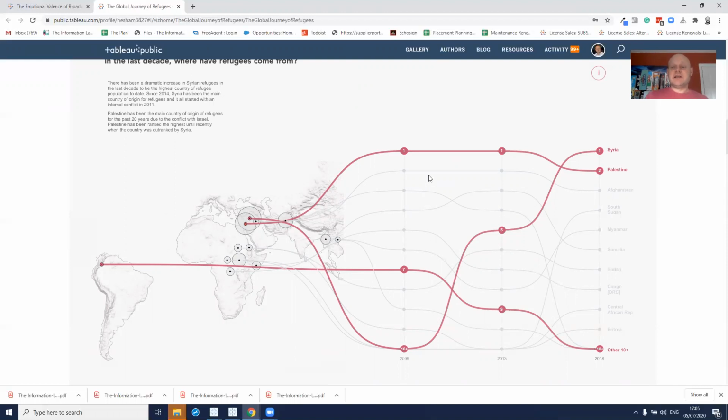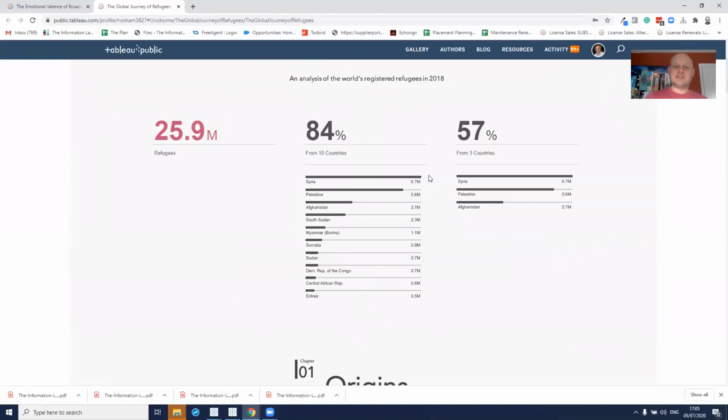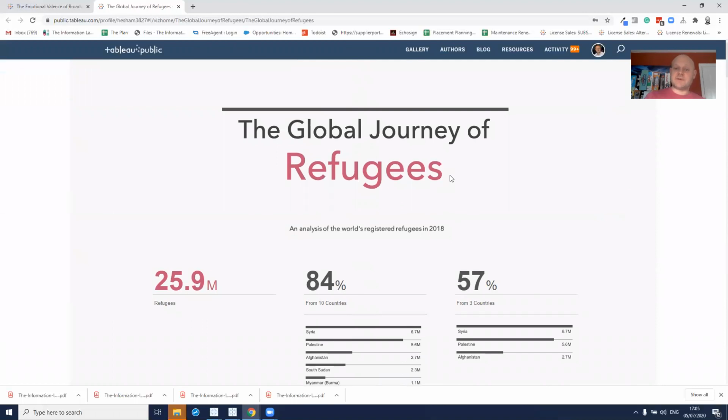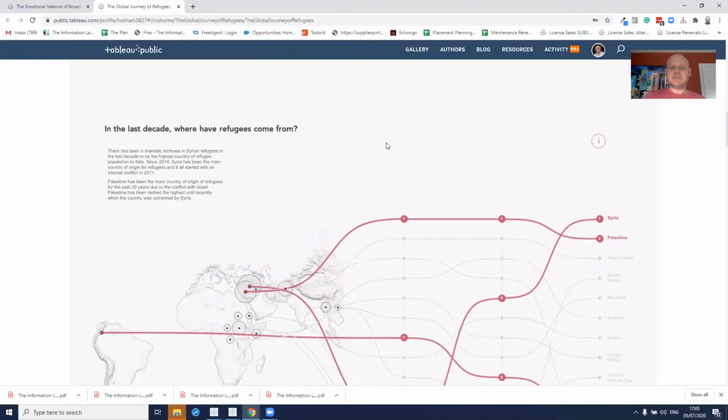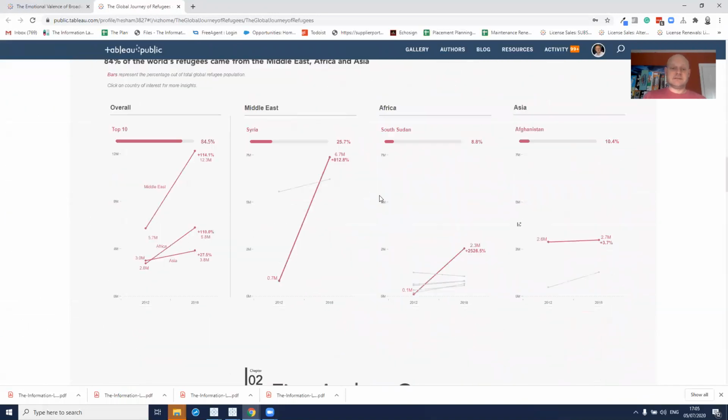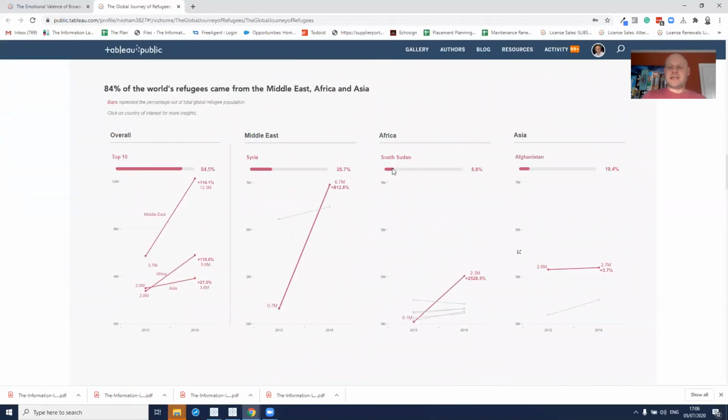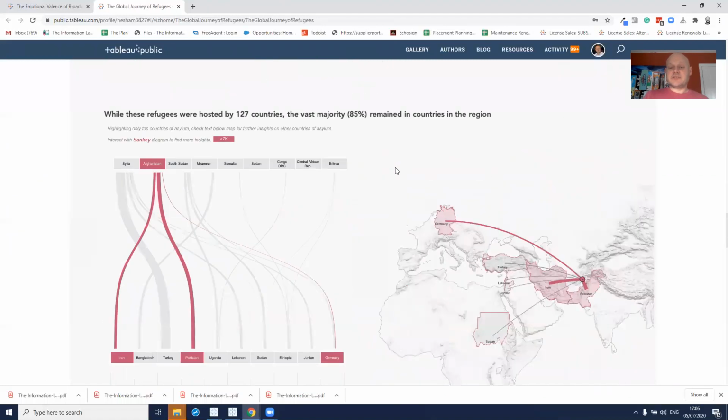Lastly, the analysis piece. Obviously, Hesham has chosen to take a story about the global journey of refugees, something that's inherently complex, and breaks it down into a number of points. Breaking it down and telling us as he goes through. So again, taking that complex subject and turning it into simple things that we can understand and drill through.